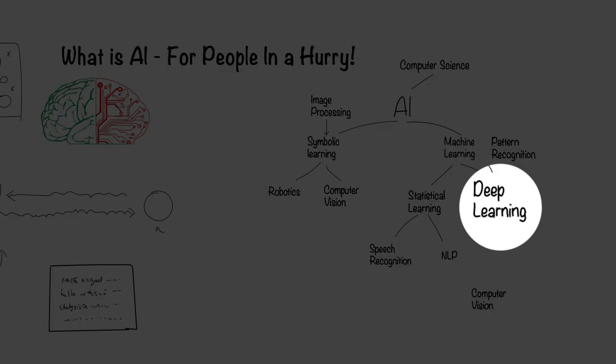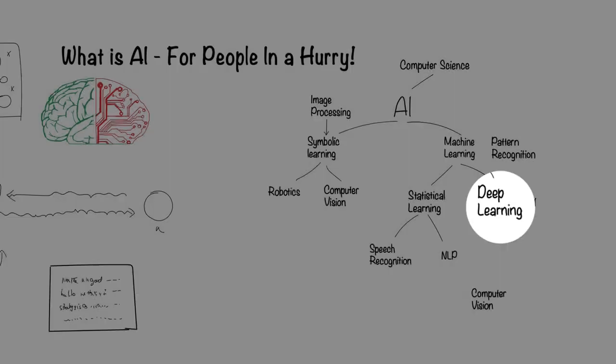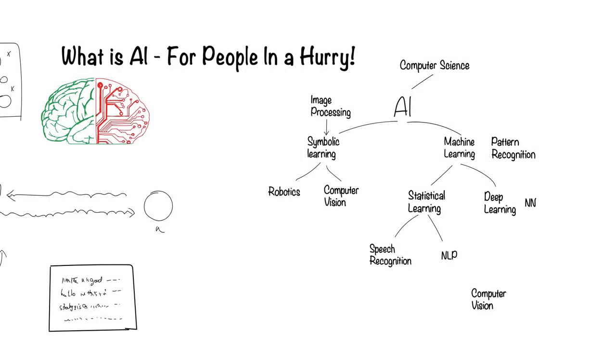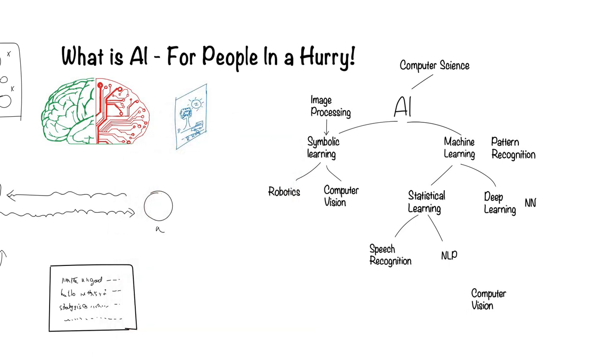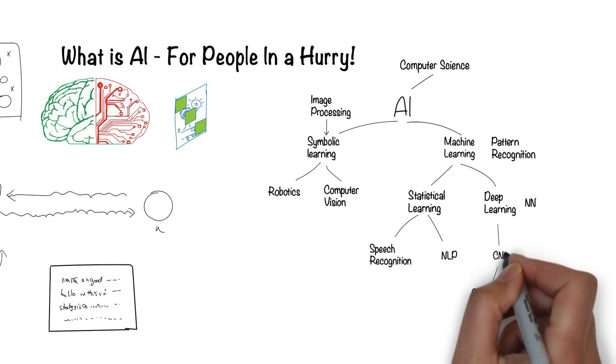There are different types of deep learning in machines, which are essentially different techniques to replicate what the human brain does. If we get the network to scan images from left to right, top to bottom, it's a convolution neural network.